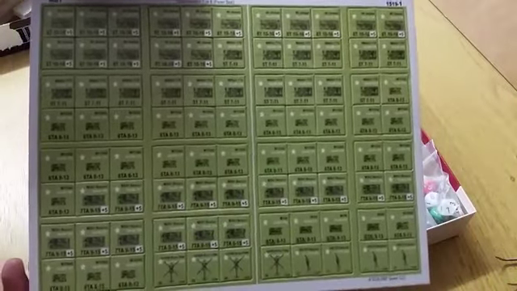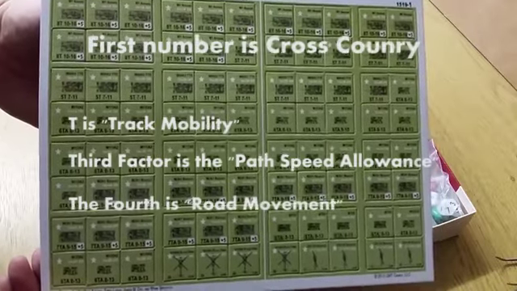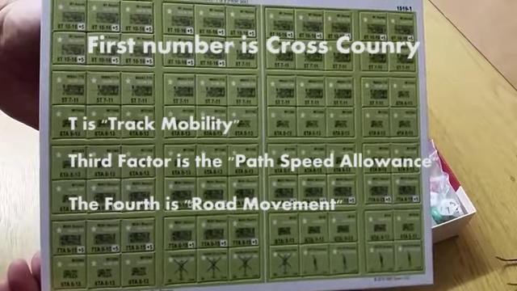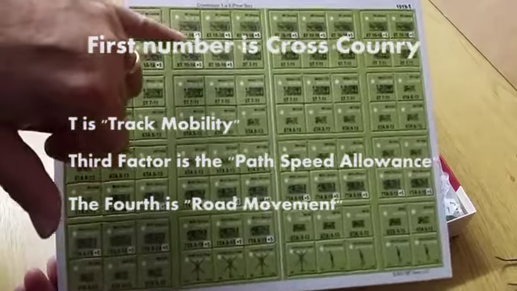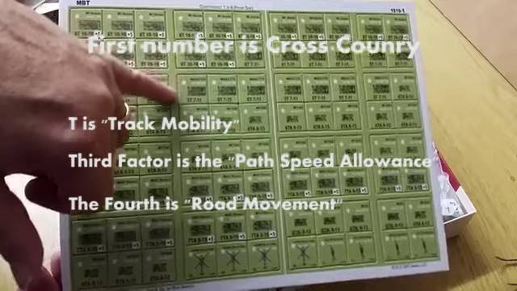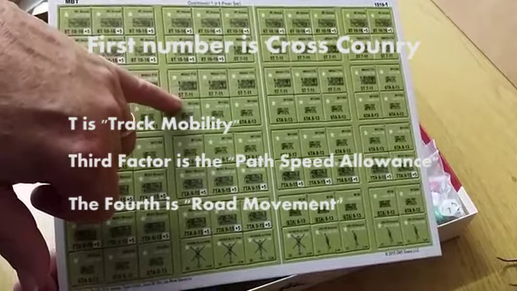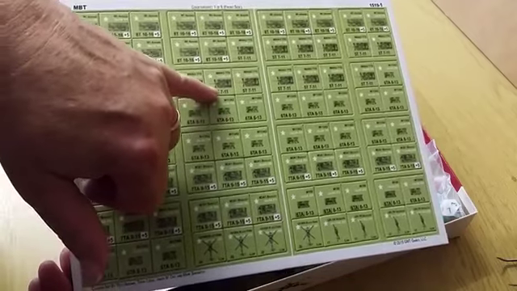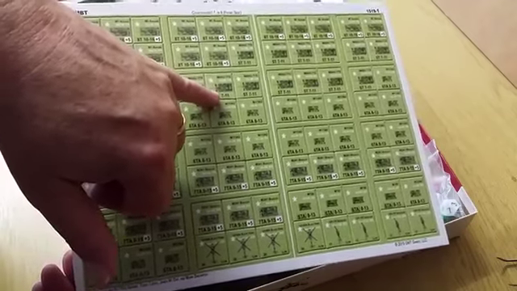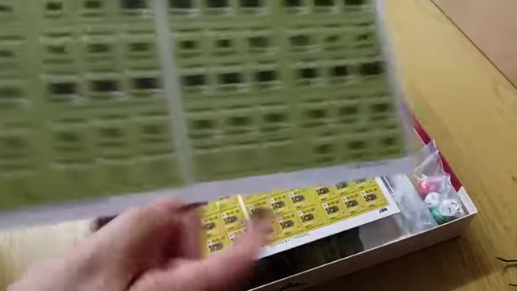American forces. You can freeze these if you want to. If I recall correctly, it's track movement, speed, for cross-country and various forms of road. Again, I'm trying to remember what that was. It's been a while.